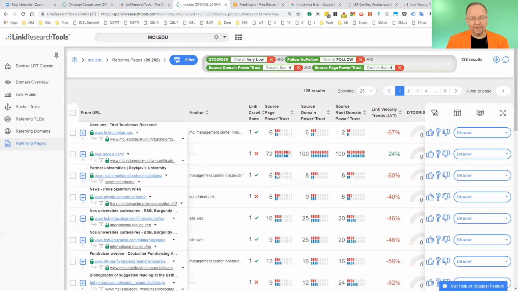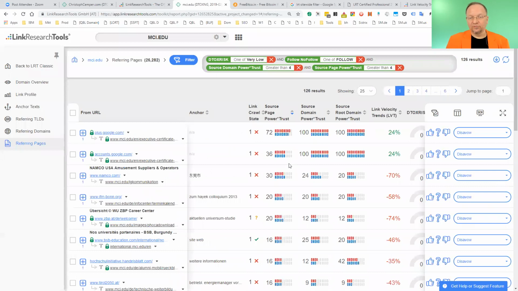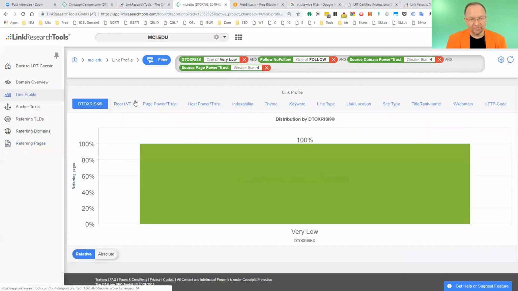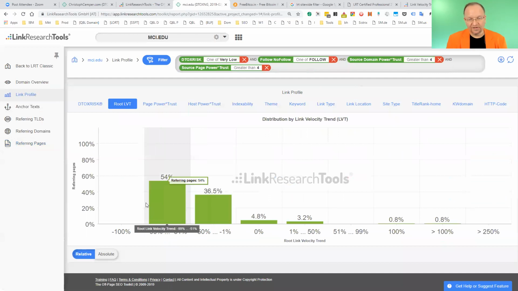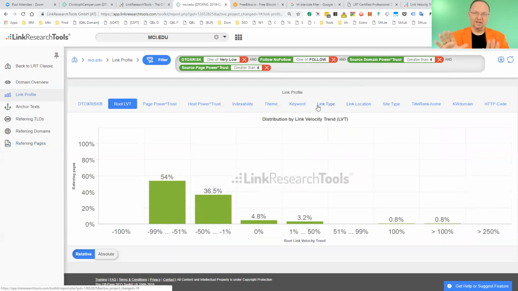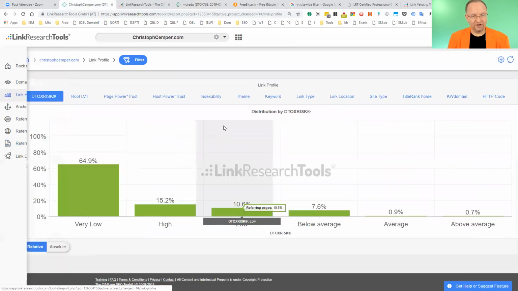Then you suddenly have a bunch of links that look really, really well. This is the purest form of competitive research without yet comparing every single link. What you can do is, of course, look at the link profile. You see how this spreads out on link velocity trends. And of course, what we will build in the application, what we have in the classic application, is that you run many of these in parallel and then have a new chart to compare them. But you could do this today with the functionality, just as I do here.